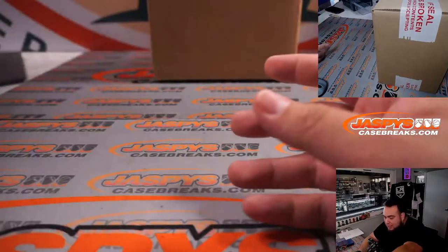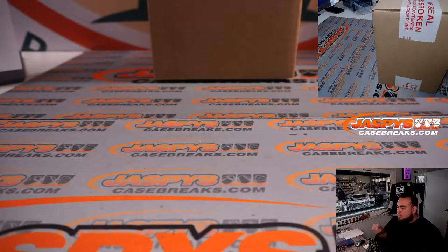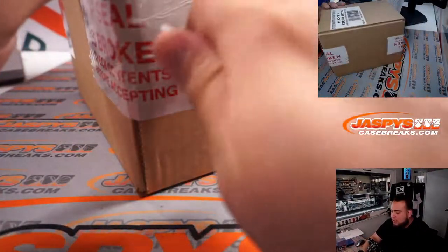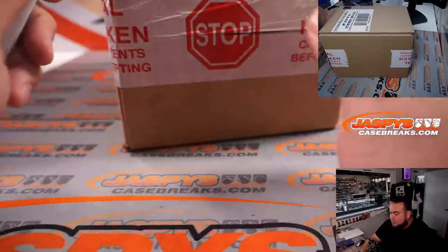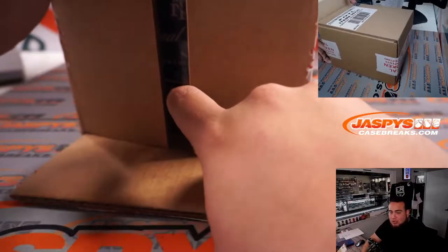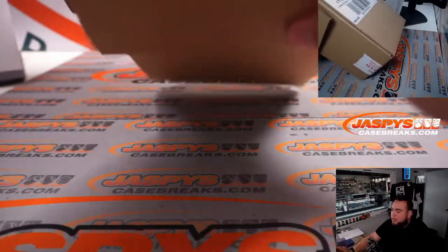So we actually got our hands on a case. They don't really make too many cases. First Off The Line is meant to be sold per box, so a lot of these boxes are meant to just be sold by itself. Sometimes there's not always a case hit per se, since there is one Stars and Stripes rookie patch autograph and base per box, so we might obviously get some fire stuff here.